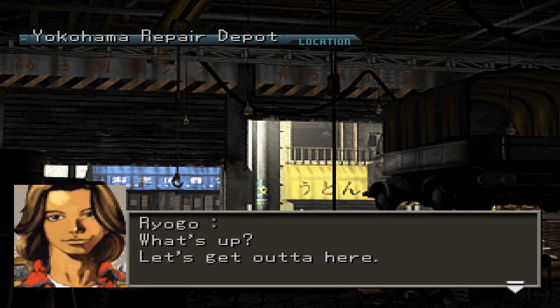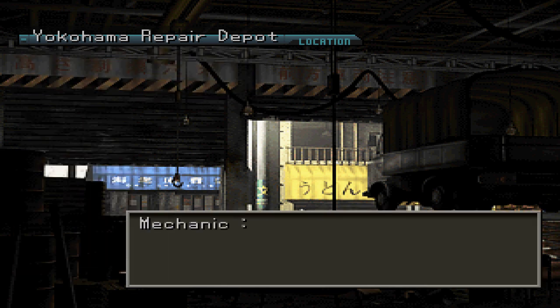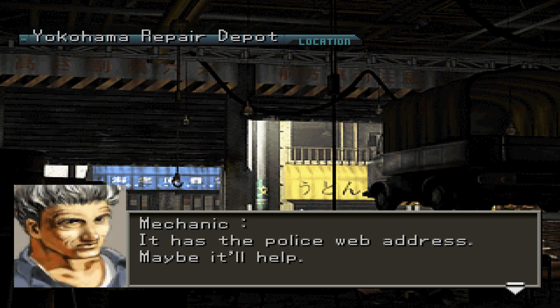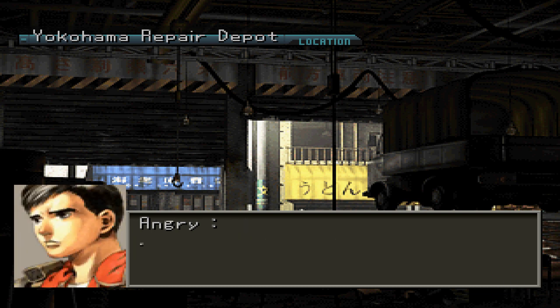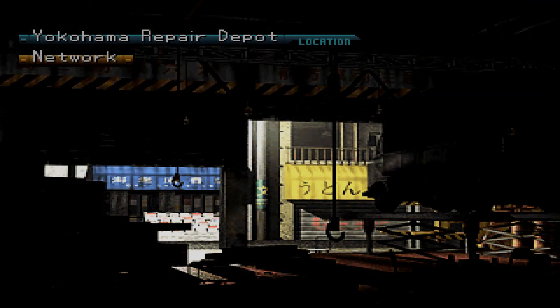What does anyone say? What did she say? Your innocence will be proven, be patient. Yeah, we've met the police, but they were mad. Oh, he's given me a website. Well, maybe this is a good time to check out the internet. I'm hoping that I'll have waited long enough that we've got emails. I'm not sure there's a lot we can do on the internet yet, but I'll show you basically how it works.